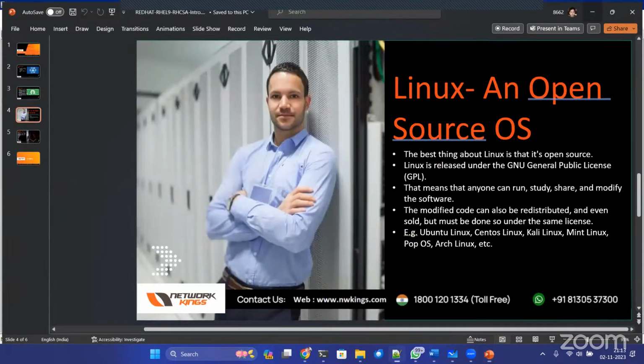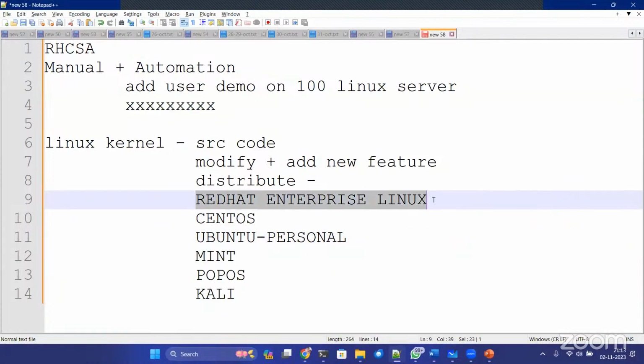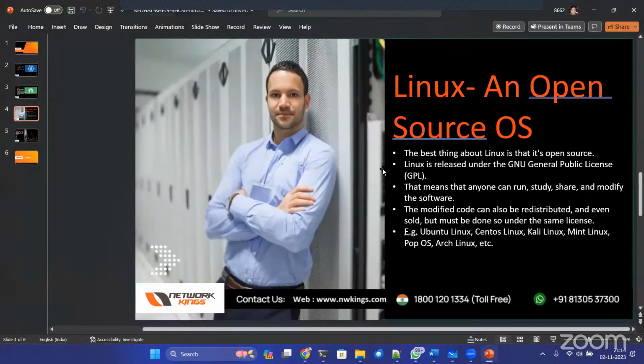All right. So this is how it works, and we are going to learn Red Hat Linux in this course. And as I said, Red Hat Linux manually and with automation as well. Right now, I'll talk about manual, and then after a few minutes regarding the automation. Okay. All right. Any doubts? Any questions till now? It can be regarding anything.